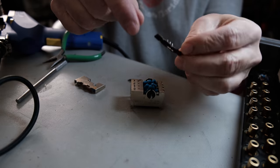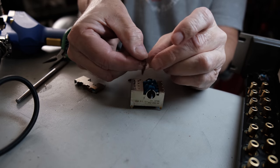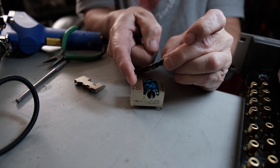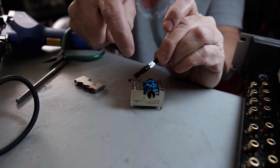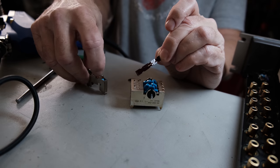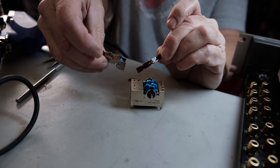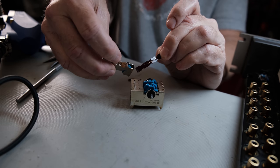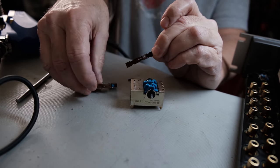I don't know if you can see that. I don't want to break the whole thing in half here. You might be able to see the warp in it, but that is broke. It snapped. So there we go. That's why this piece here that sits down in the case has that little metal clip that slides back and forth on those pins. And so this guy's cracked.